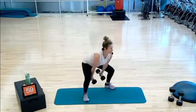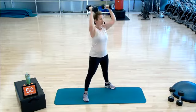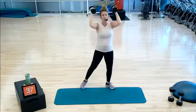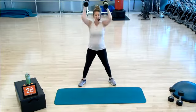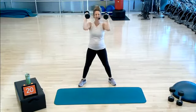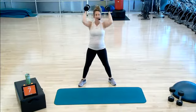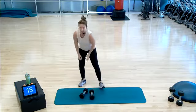Devil's press — this is what it looks like: swing, rack, press, and down. Swing, rack, press, down. If you've done this before, go ahead and get into it. If you need more instruction, think of a dumbbell swing — rack it up to your shoulders, then press, then rack, and down. Then you speed it up — it's one smooth, continuous motion. This is what's going to get our heart rates up if they weren't before. Less than 20 seconds. Then you have a quick break and we do it all again. 3, 2, 1 — done. 20 seconds of rest.